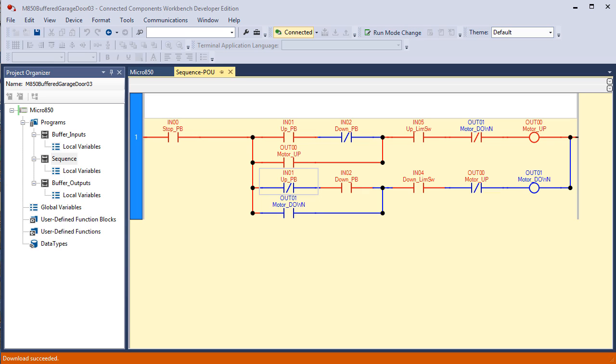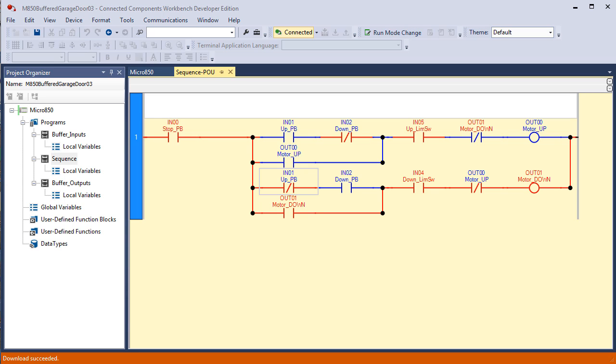It depends on which one you push first what happens. Obviously, we got input 1 first, otherwise we would not be going up. So I'm going to let go of those two, hit the stop button, and this time I'm going to allow input 2 to go first, then input 1. Okay, see what happened? It depends on which one you push first, which one goes on. It's practically impossible to guarantee which one's going to be true first.